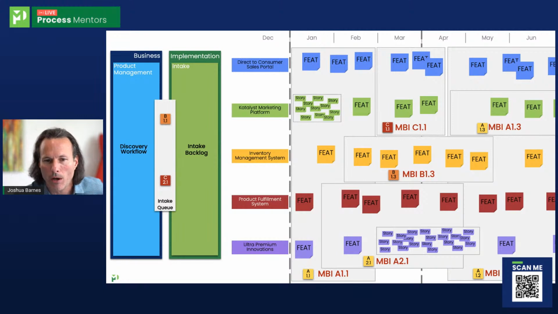I'm going to use my mouse for a second, where I've got all the stories that I brought on here. If there was a dependency on this feature, the first one up here in green for our Catalyst marketing platform, if this needed to be all the way over to the left, up in January, because there's a dependency or precedence on something else that one of the other teams is doing, or maybe in the example up above, where we've got three features, that would potentially change how we would sequence these MBIs. So we're looking at the capacity of the teams, the people doing the work, and when we can fit all these things together.